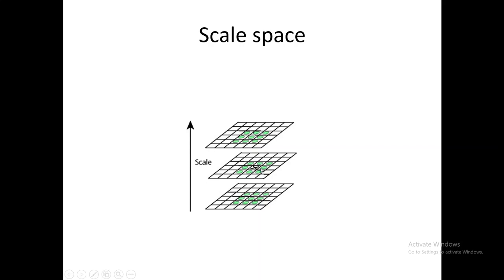We compare this pixel to each of its 8 neighbors in the same space, once we get the difference of Gaussian. We also compare it with 9 neighboring pixels in the scale below and 9 neighbors in the scale above. If the pixel is the maximum of those neighbors, then it is taken as an extrema.